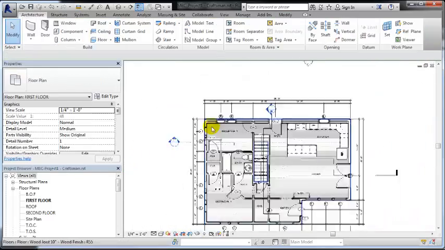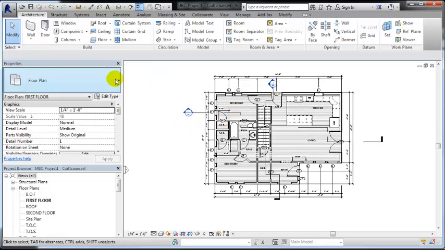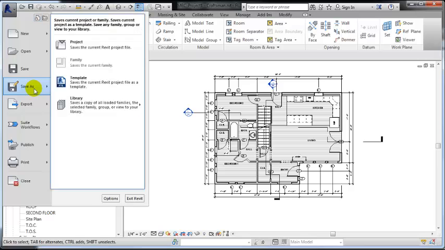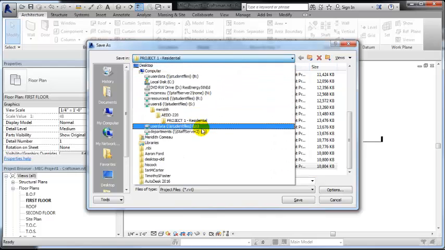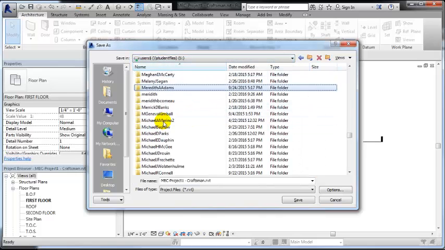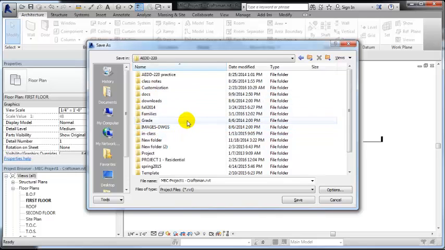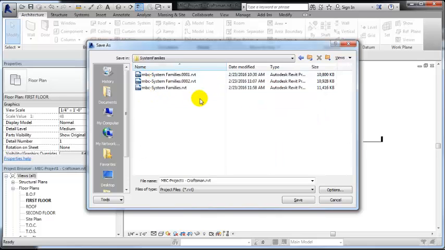There's our double wall. What I had you do in class is we created the wall system, did a save as, and we saved this as a project, and I had you save it in the S drive in your own folder under customization, system families, and you created your initials system families folder.